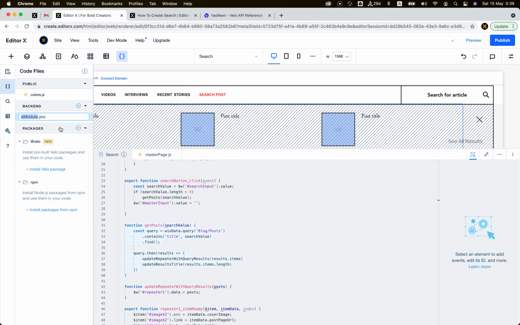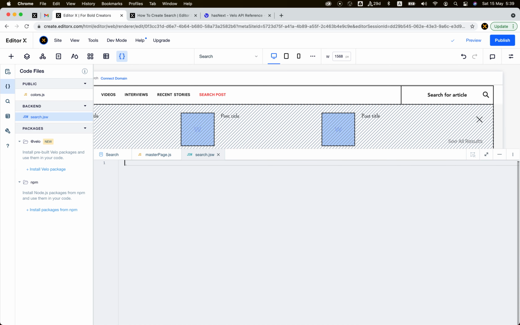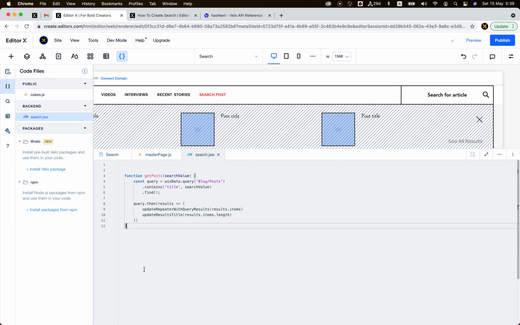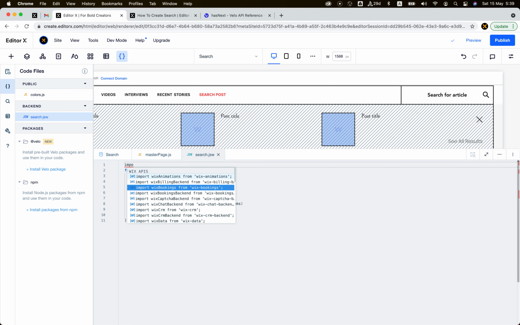I will call it search and press enter. Automatically it generates a new JavaScript file for me. I can delete everything and just paste this function here, and I need to import wix-data so I can use queries.